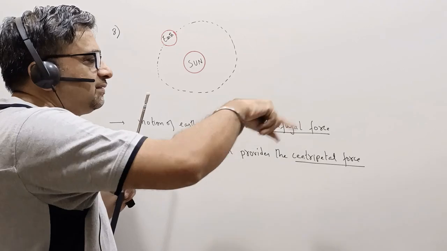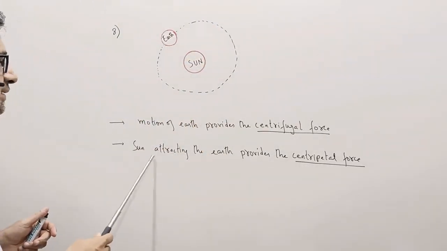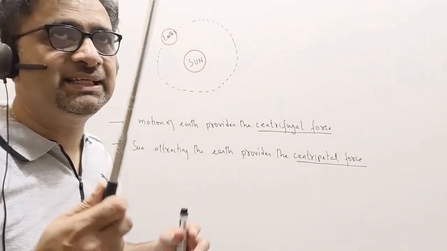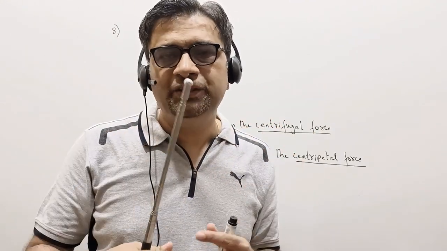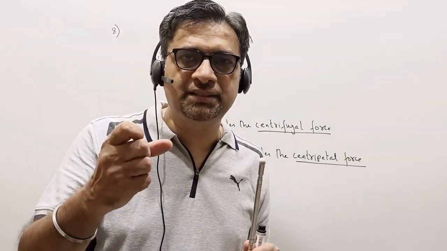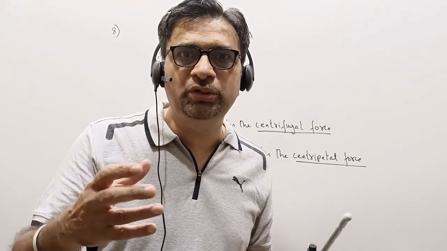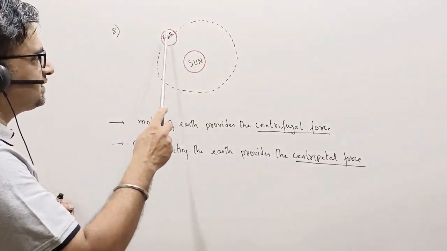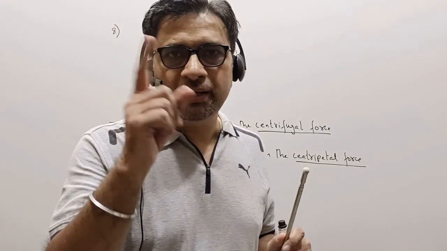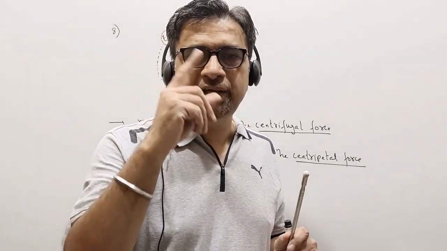It's tending to take this body away, and that's the reason why it's able to move. And the sun attracts the earth or any other planet towards it, just as the moon is attracted by the earth, and the earth is attracted by the sun. Planets, Mars, Jupiter, Venus, Saturn, all of these planets revolve around the sun, we know, the solar system, and they are attracted towards the sun. Why don't these planets fall on the sun? It's because of the balance between the centrifugal and the centripetal force. It's like a key ring. If you are just moving a key ring around your finger, it doesn't fall as long as it is moving.